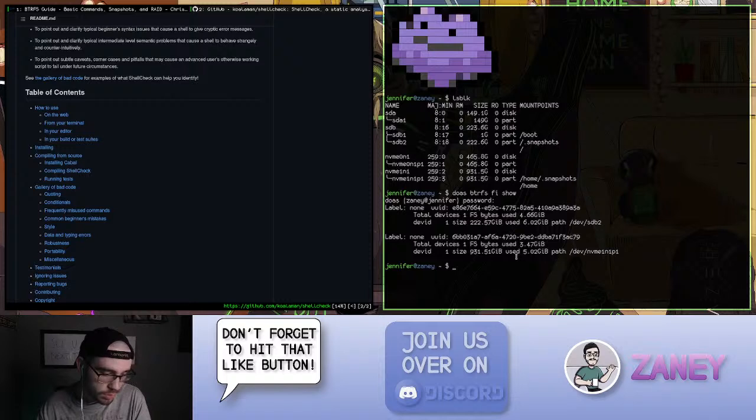Pandoc is the standard program to convert docs from one format to another, like MD to HTML or whatever. I wouldn't need that.